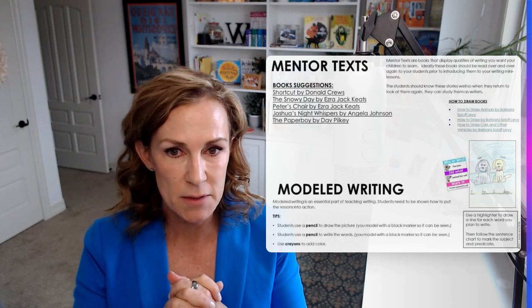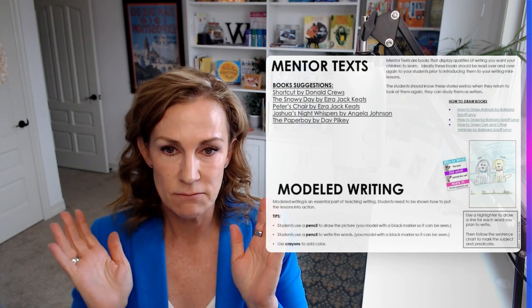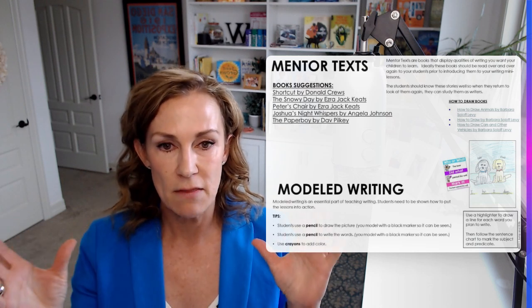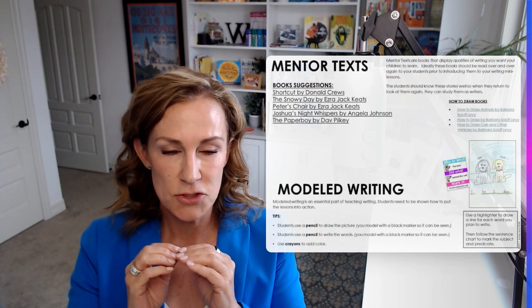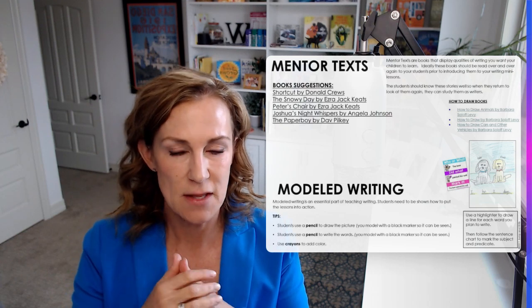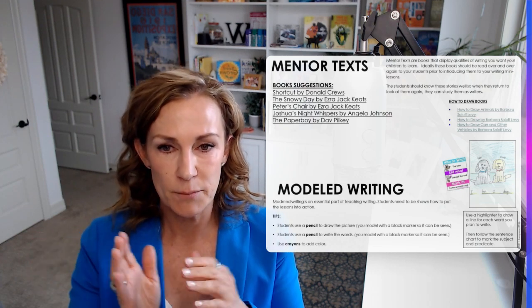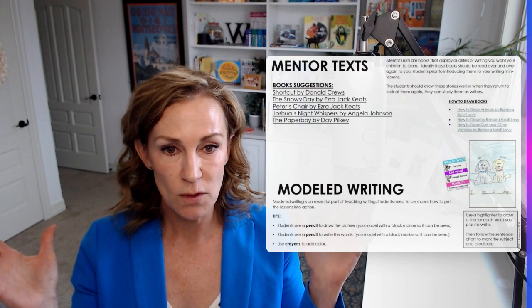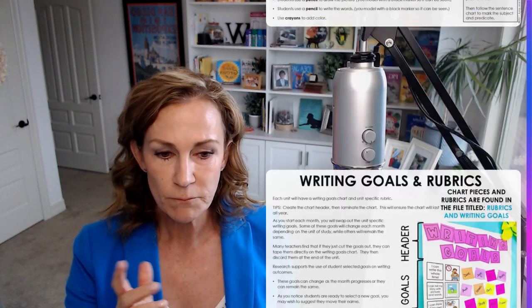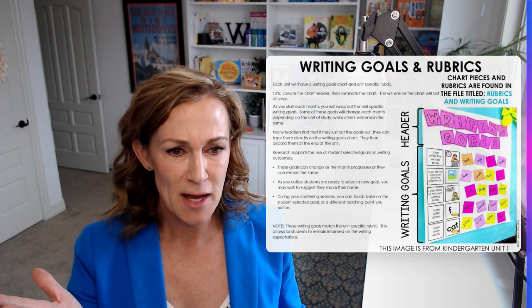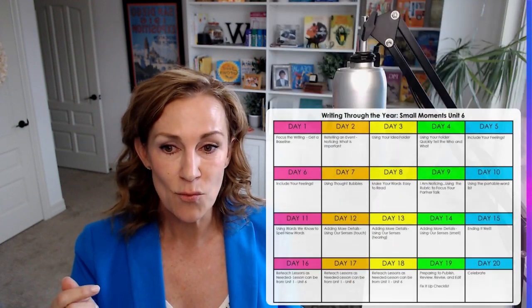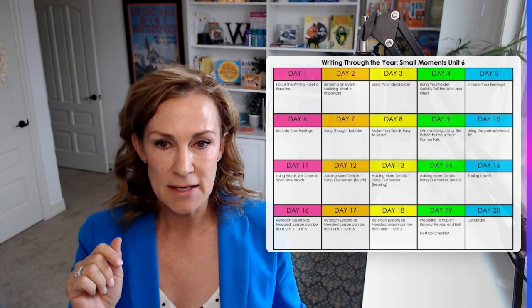We used Big Mama's, which is about a whole summer they spent there, by Donald Crews, and then Shortcuts is just about this one time. This train, my class loved this book. This train scares them. So it's a great example of telling a big story with Big Mama's and then Shortcuts about zeroing in. Again, we're going to make sure we update our writing goals chart, and let's get right to the lessons here.